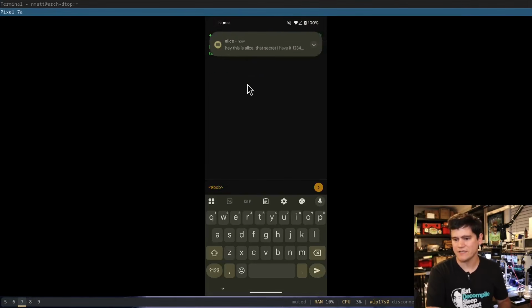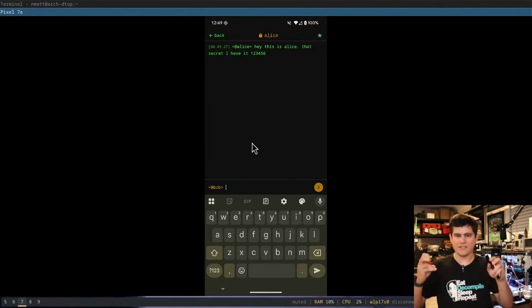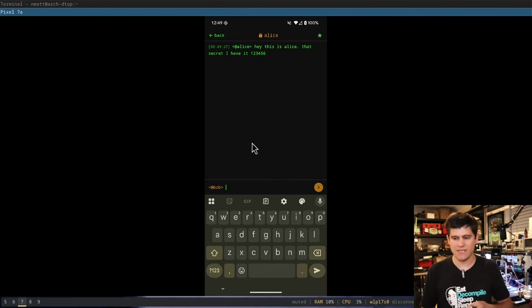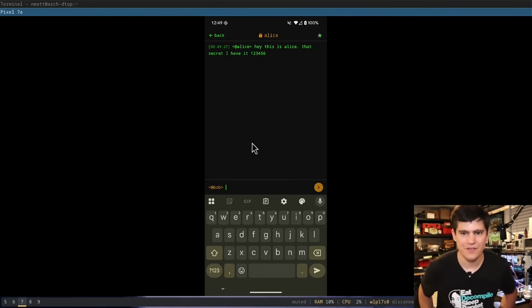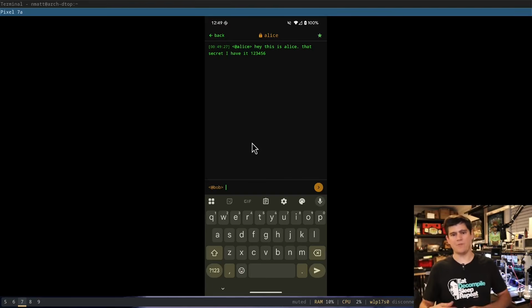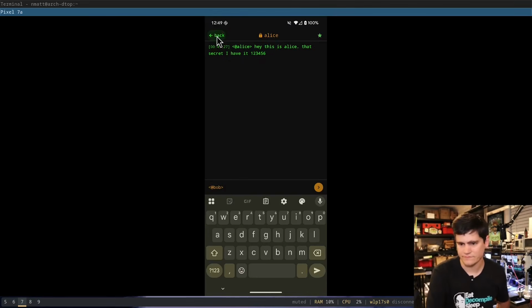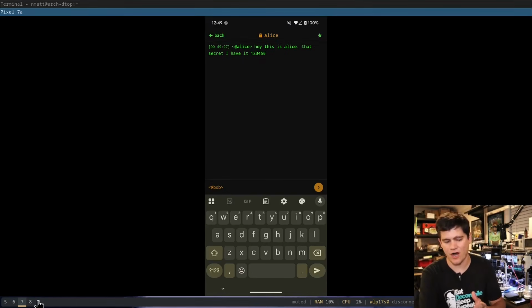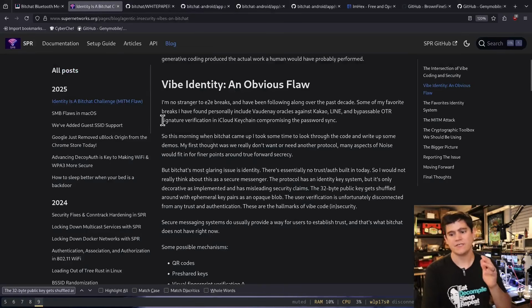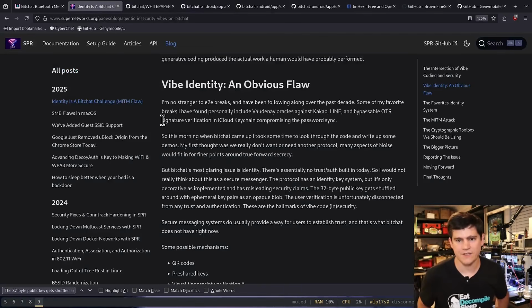But here we can see that our attacker received this message as if they were Bob. And so that is, again, the fundamental problem with these ephemeral keys: there's no real trust relationship that's established between two people in their private messages. And so that is the exact flaw that was being discussed here in this article.